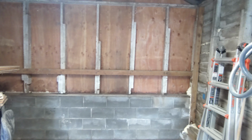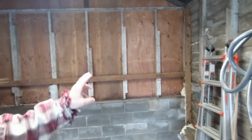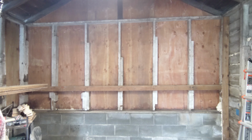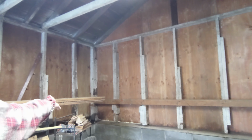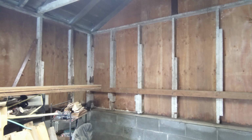But yeah, now I'm thinking we can take and... I was gonna take that beam here out, but it's nailed in pretty securely, so I think we'll just leave it. Maybe build kind of into this corner over here. Take some shelves and build them into that.